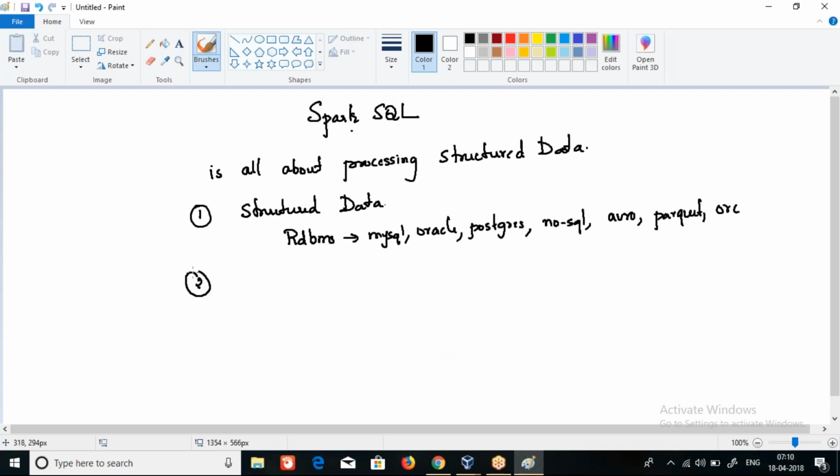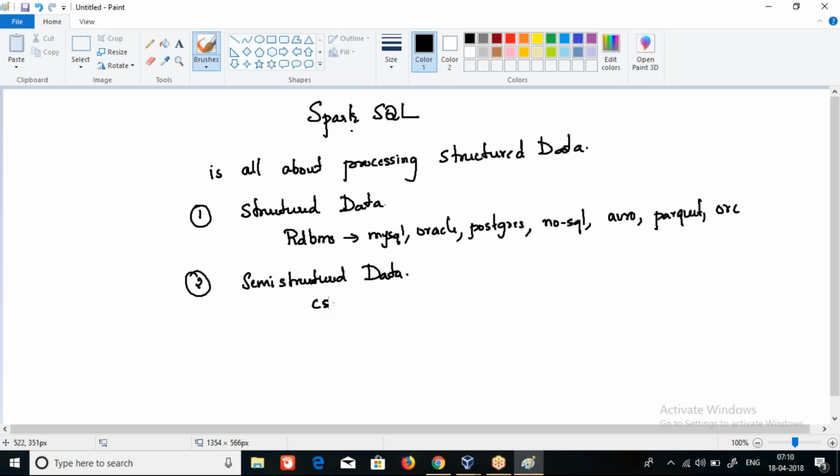In a similar fashion, we have semi-structured data. Now, what is semi-structured data? Where we don't have the complete schema available. There is a partial schema available of our data.